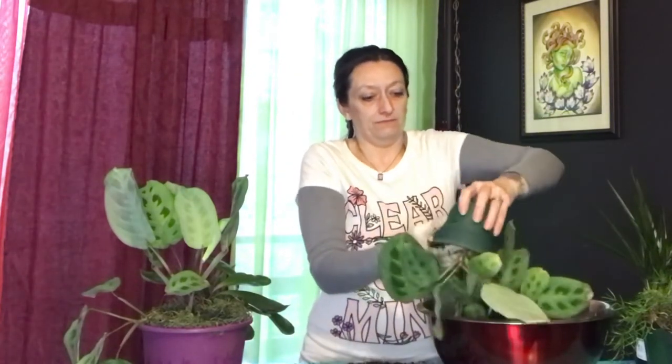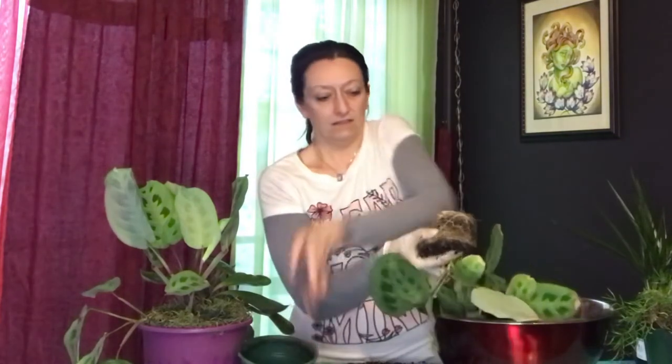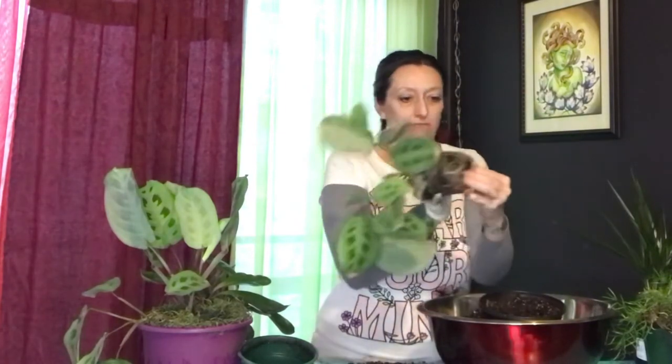So, again, I can just sort of massage the container. Yikes. Don't leave your plants in pots too long. Just gonna rough it up. I'm just roughing it up a little bit.